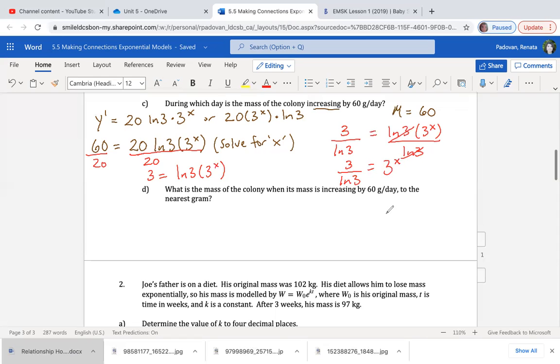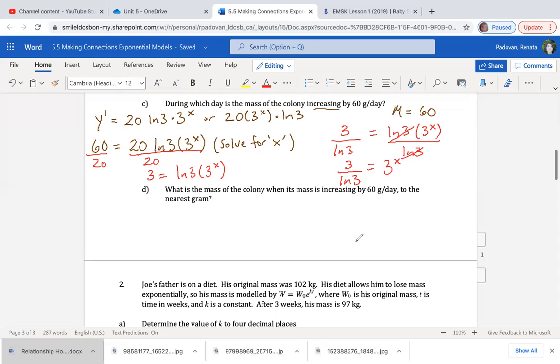Solve for x. There are two different ways that I could do this. One way is I can take the log of both sides, or I can take the ln of both sides, or actually a third way could be converting it to logarithmic form. I'll show two of those ways and then you can choose which way you would like.